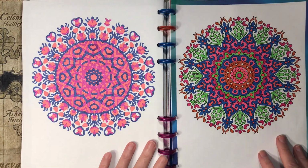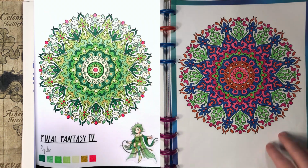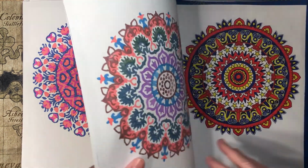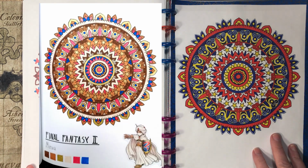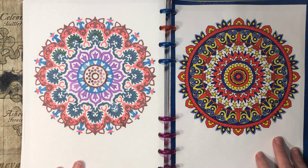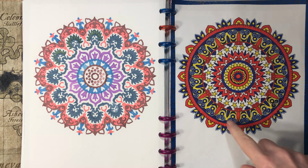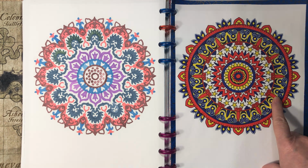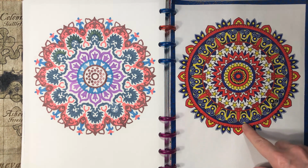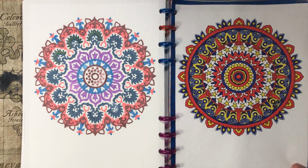Next is this one, and here is Rio's picture. And finally we have this one, and here is Rio's character, or picture, I'm sorry. And mine, I don't know why, but it reminded me of the 4th of July when I saw this. I thought these looked like fireworks, and it gave me a 4th of July vibe, so I started with red, white, and blue, but then I just decided to add some yellow. But I really like the way it came out.